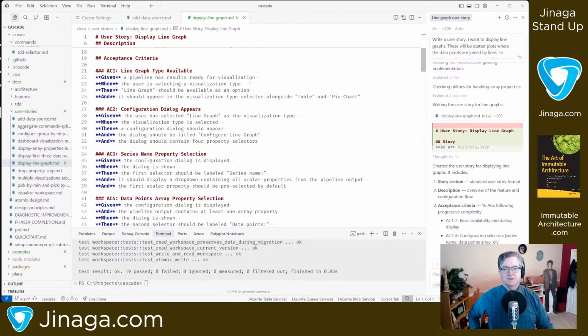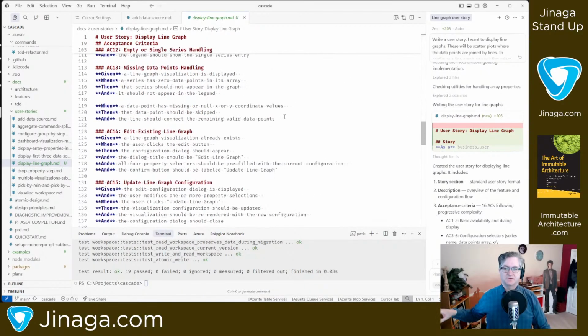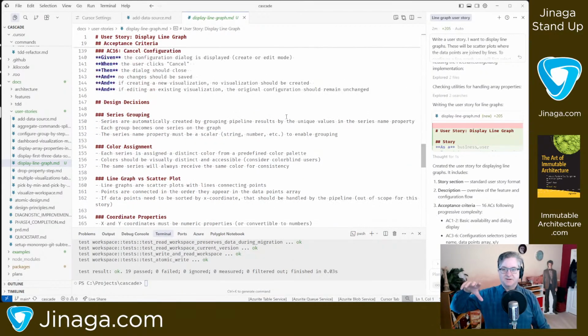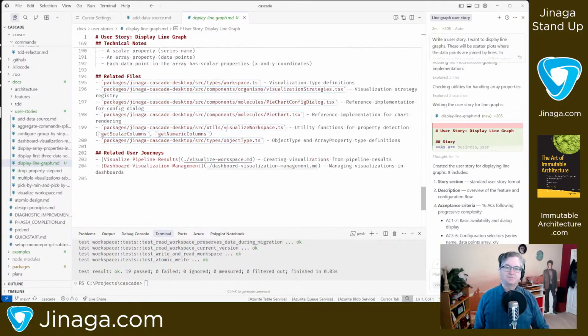So given that a pipeline has results ready, and when the user selects the visualization type, then line graph should be available as an option. So it shows up alongside table and pie chart. It could see that by looking at other user stories, because the skill says to include related files.